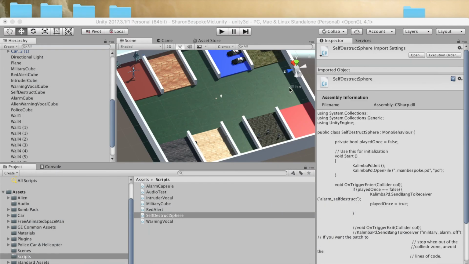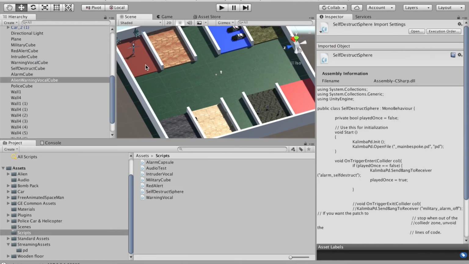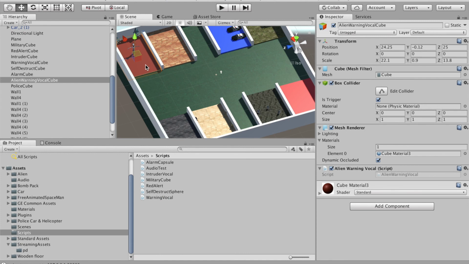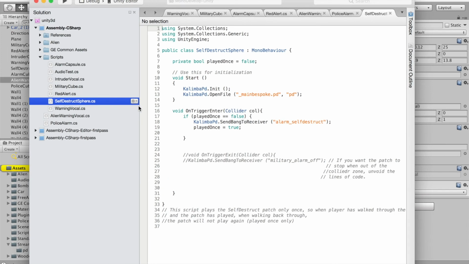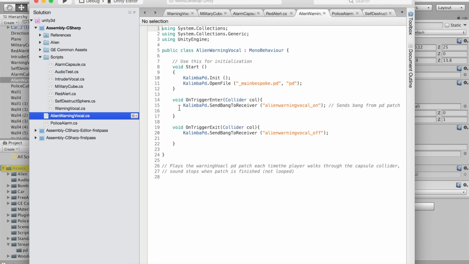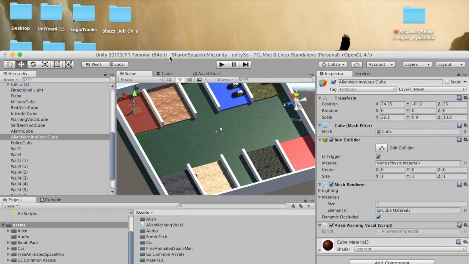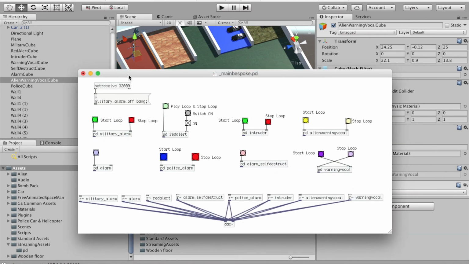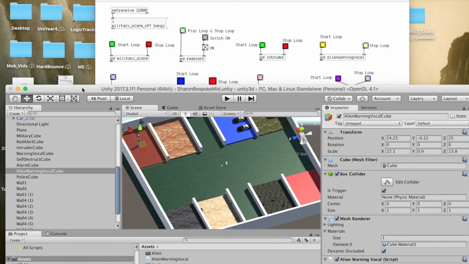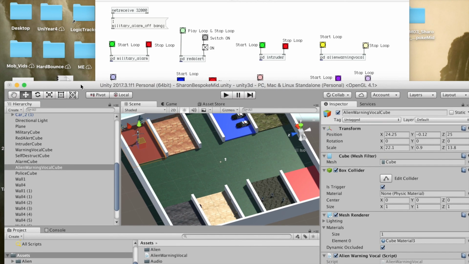Once you understand that, you've got the cube as trigger, you've added on the script, you're calling your main patch, and then you're sending the Kalimba send back to the receiver. And that's on your main patch. That's basically how you get PD to integrate with Unity using Kalimba.